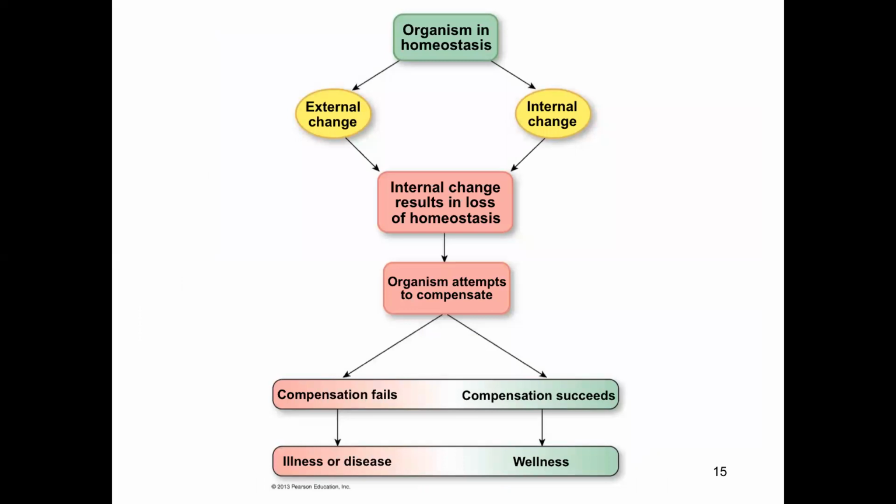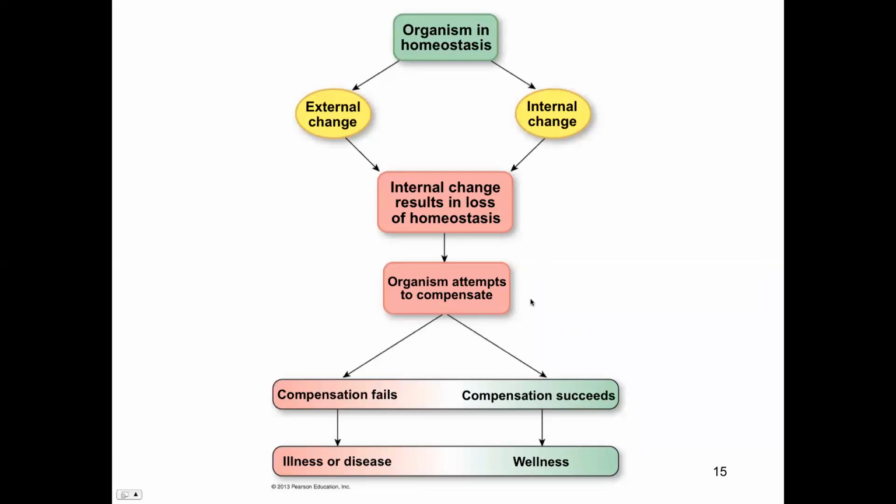And how do we do that? Well, if you're an organism, you're in homeostasis. There's some sort of changes internally or externally. This causes some sort of internal change or a loss in homeostasis, and then you work to compensate for it. And if you can't, you get sick. And if you can, you're fine, all right?